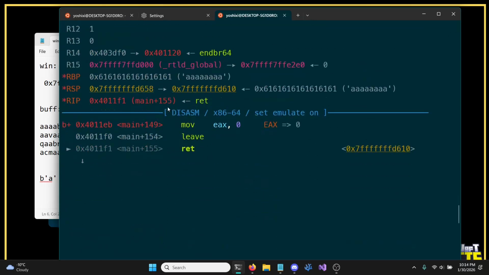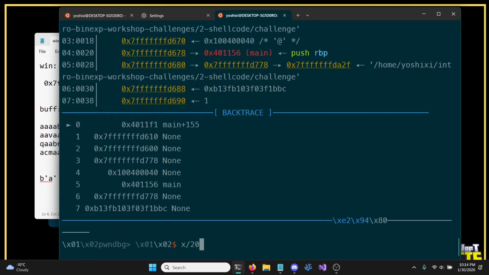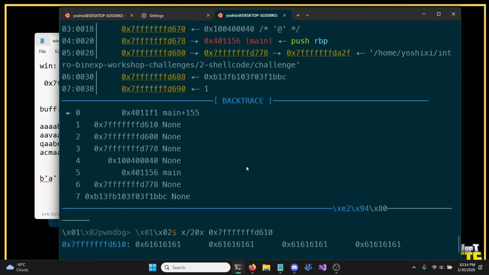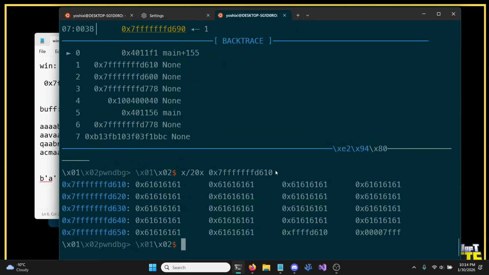If we examine this memory, this should be somewhere else. Oh wait, no, okay, yeah, this is where we inputted our stuff. Okay, so that's correct. 61, 61, 61, 61. Okay, this is at the very end, and then we have the code here.